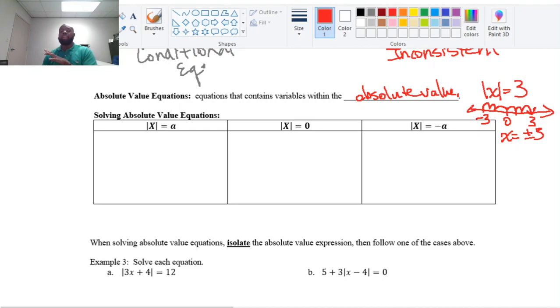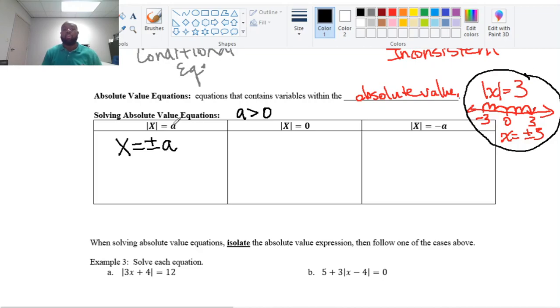But we're not going to do the number lines, and it's not going to be this simple with just an x in there, right? And so there's 3 cases. Let's assume that we have some constant a that's a positive number. Whatever's in this absolute value, notice I have an uppercase X here to represent any algebraic expression. If I want to solve this, I take whatever algebraic expression is in that absolute value, and I set it equal to the plus or minus of that value A there, just like I did in this example here.